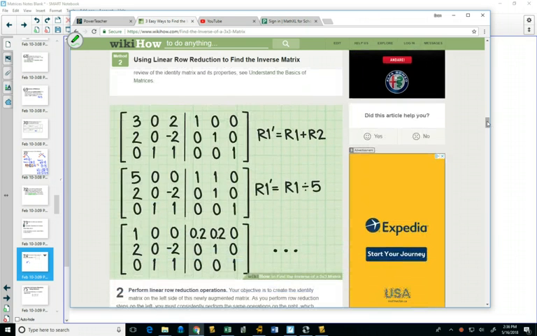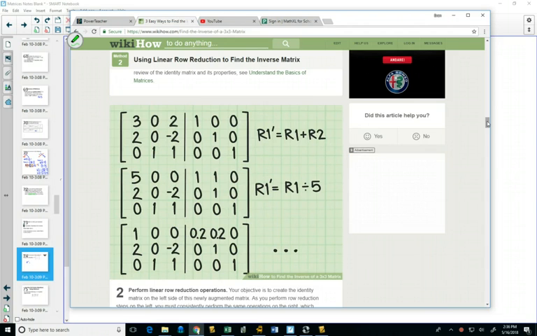So for example, okay? For example, if I want to change row 1 here, I can change row 1 by taking row 1 and adding row 2 to it. So row 1 plus row 2, can you see that row 1 would become a 5, and then this would become a 0? And the reason that'll be handy is if I now divide row 1 by 5, I get a 1 in the top left-hand corner, which is closer to getting this first half to be 1, 1, 1 on my diagonal. Okay?